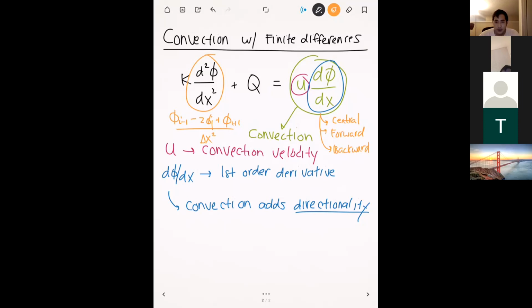And which one we end up choosing and which one gives the best results, it really depends on this concept of directionality, right? Because the thing that's unique about convection is that, remember what convection means. Convection is an active transport of a material through some moving fluid, right? And so in other words, we have a fluid that's carrying our quantity, right? And so just naturally with this, there's a direction in which the fluid flows, right? And that direction is going to influence our finite difference scheme, right? And so we'll spend a good amount of time today diving into what that means, why we need to do that, and what happens if we don't. Okay. All right. Any questions on this so far?